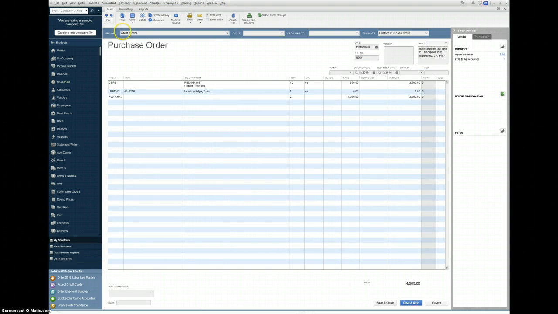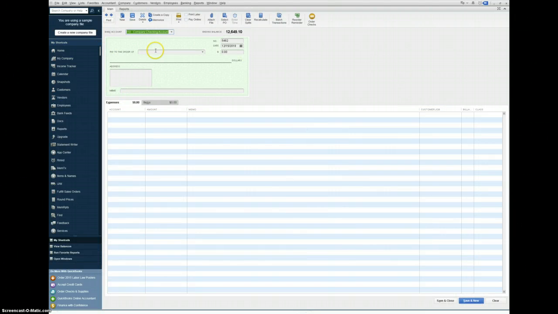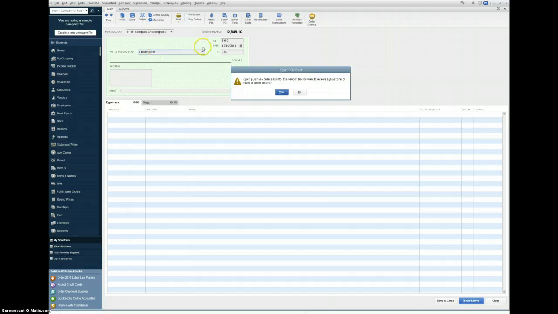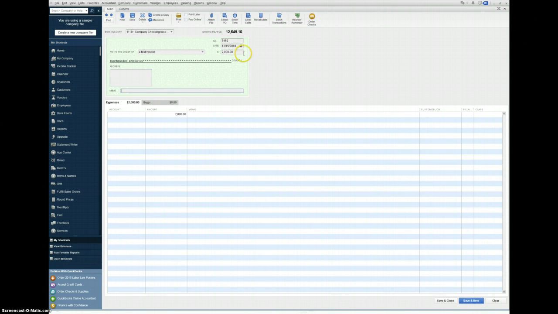Here we're going to work with a test vendor. The PO number is test. And let's say that we're going to prepay $2,000 to this vendor before we receive any items. Hit Control W to bring up your write check window. It's a test vendor. We're not going to receive against the purchase order. Let's say we're going to pay $2,000. And if you want to reference the purchase order number here, you can. And for account, under the expenses tab, we're going to hit prepaid.